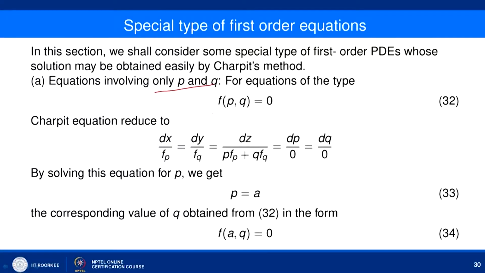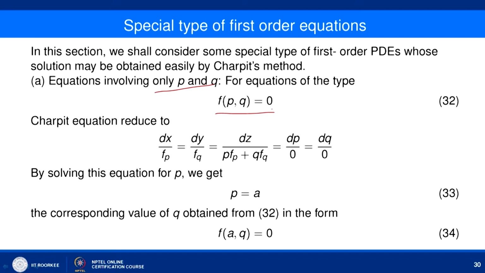So let us consider one very special type of first order equations. Here, special type of first order equation means here your f(x, y, z, p, q) is taking some kind of simpler form, and when it is a simpler form, then your solution is also coming out to be very easy. You may remember these things, or you can understand the procedure by which we can find out the solution in these simpler cases. So here there are four cases we are considering. The first case is when f(x, y, z, p, q) involves only p and q, so it means that our equation is looking like f(p, q) equal to 0.